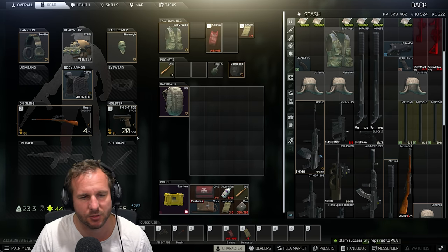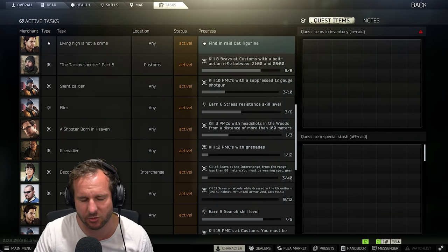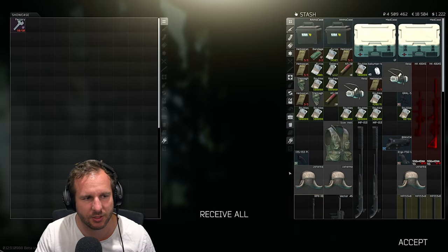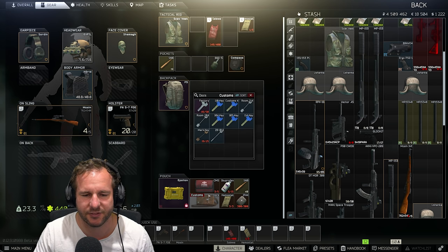Got Prepper for that. But yeah, Tarkov Shooter, we're nearly finished. We've got two more to go. Tarkov Shooter part 6, we need to kill sniper Scavs. We can either do that on Shoreline or Woods, which is generally the best to do that. Get our Factory key reward. But we do have quests for Shoreline, so we'll probably do that on Shoreline. But as for this episode, that is it.